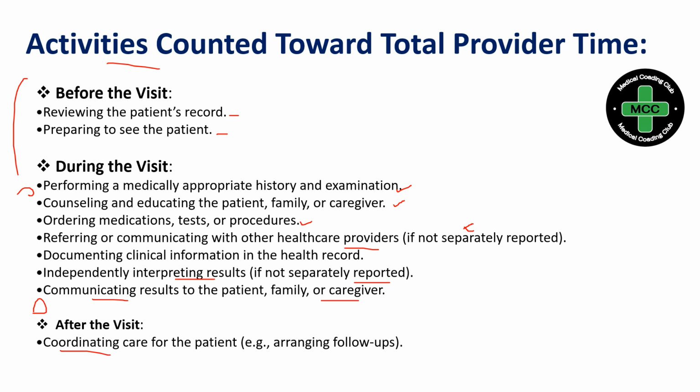They can document, for example, reviewing patient records 2 minutes, and preparing to see the patient 2 minutes. Likewise, they can categorize time according to the particular service. Say, for example, for coordinating care he might have spent 5 minutes, and to order medication and tests he might have spent 10 minutes. Like this, you can calculate everything. All these points we can take towards total time. We can just sum all of this and take the total time.